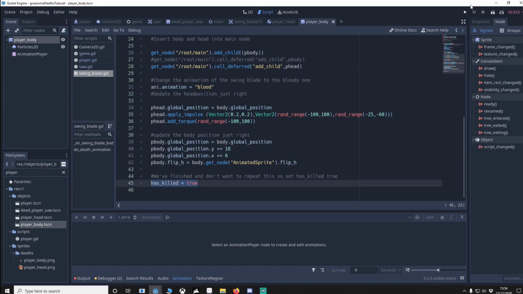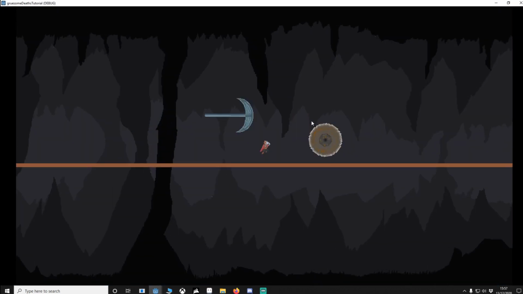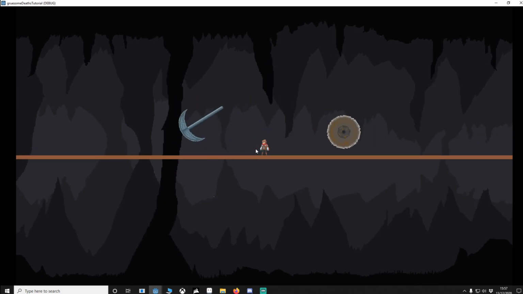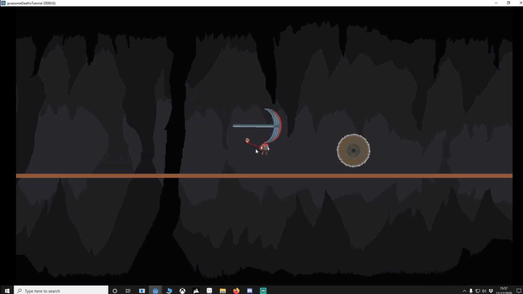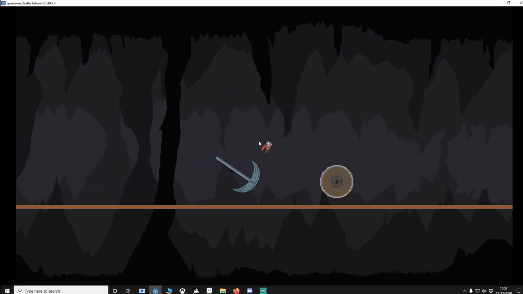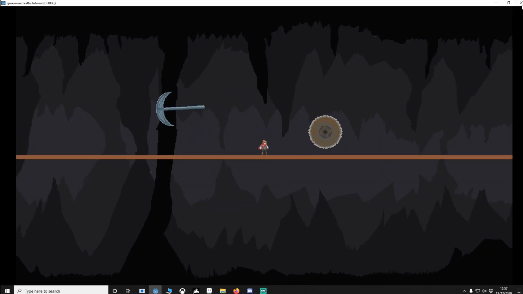If we save this, play, it should work. As you can see, it's working on the saw, and if we go to hit, brilliant. If I get hit again, you see it goes left or right randomly. However, you'll notice there's one issue. If I jump, that doesn't look natural. He should fall, right? So what we can do is make this fall, and that'll conclude the end of the tutorial. So let's do it now.